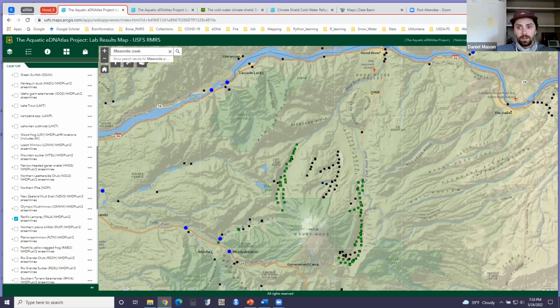And eDNA has applications to surveys for other species as well, not just fish. We use it really commonly to sample for frogs, salamanders, turtles, mussels, some aquatic pathogens. And in the past few years, we have started to use it to survey for terrestrial mammals, including some forest carnivores like Canada lynx, wolverine, marten, fisher, cougar, bobcat, and red fox by doing winter track line surveys over snow. And so we hit a track and then we can scoop snow from the track and collect the DNA they have left behind in their footprints and identify the track line to species without any discrepancy, because track identification can be really error prone depending on snow conditions and experience.